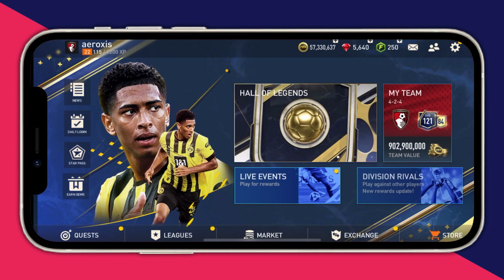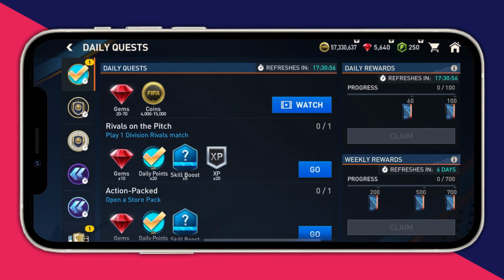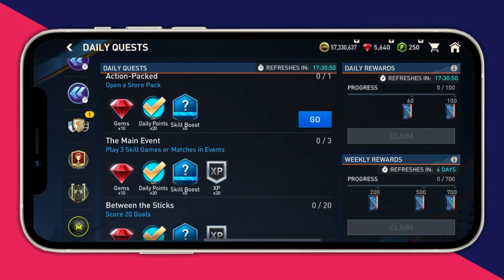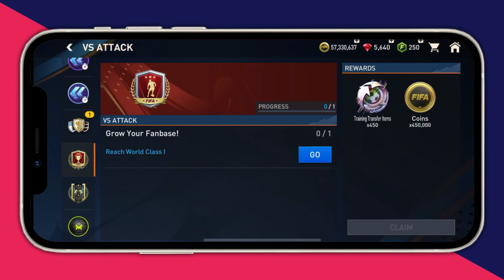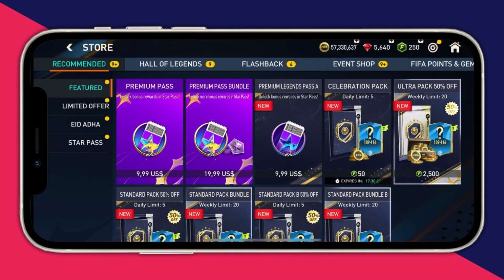After you're done here, you can exit this and go into quests. In quests, you can make some coins, but not that much, unless you're a beginner. Then you scroll on the left and you find the bottom three sections right here: the versus attack, the head-to-head, and the manager mode. In these modes, if you haven't reached FIFA champion, you can make a lot of coins by playing a lot of versus attack, head-to-head, and manager mode, and you will earn more than 500,000 per new division unlocked.